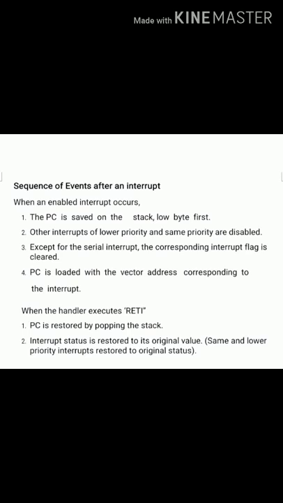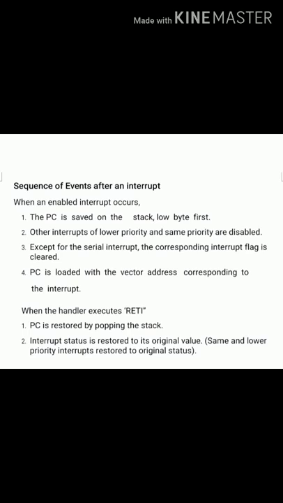What does it do after jumping to that vector location? At that vector location, there will be an interrupt service routine written, and that interrupt service routine will be executed. And once that is executed, it has to come back. Where does it have to come back to? It was actually executing the main program, the current program. When the interrupt had come, it jumped to an interrupt service routine, and it has executed the interrupt service routine.